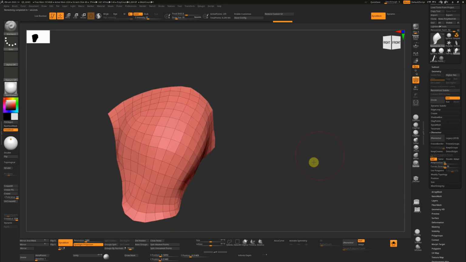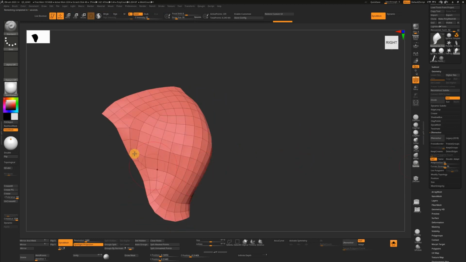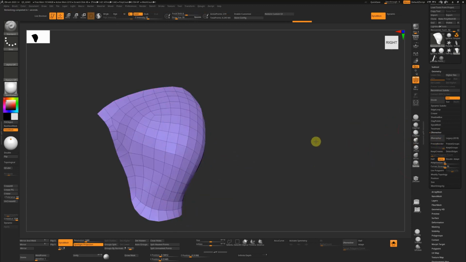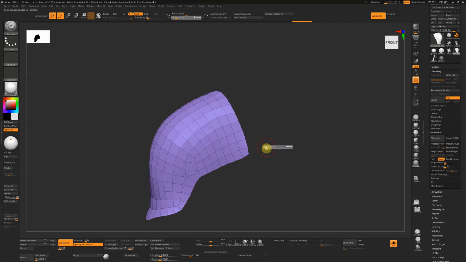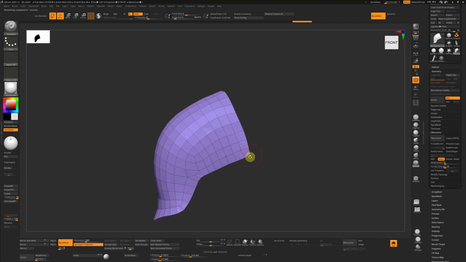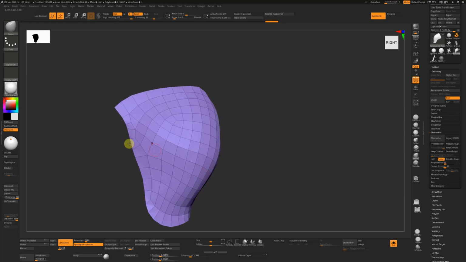So this is your mesh, and you can see the topology isn't necessarily exactly what you'd like. You can hold down Alt and just click on that again to get a different version of that. I still had half turned on. I think this amount is pretty good. So I'm just going to hit Same and try Zero Mesh one more time, and that's giving us a slightly better result, so I'll hold on to that one. The one thing about Zero Mesh is that it will always try and keep the shapes that you draw. So if you try and make this into a fairly tight corner, then when the Zero Mesh happens, it will give you a tight corner back.